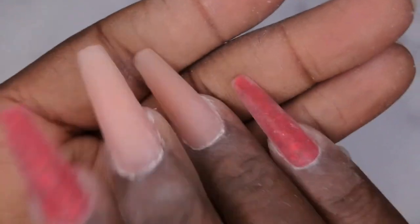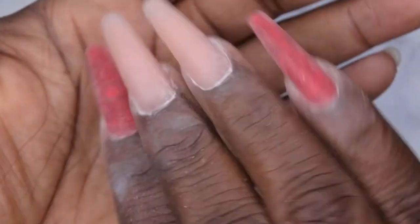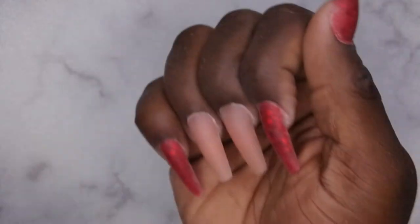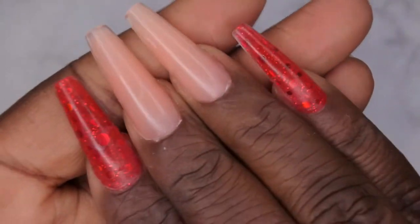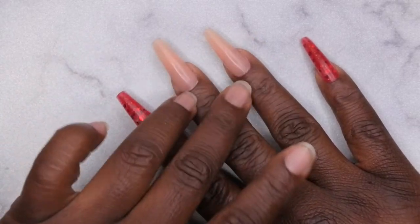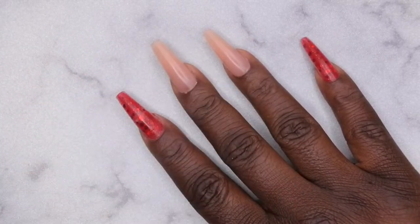All right, you guys, so this is what it's looking like after the nails have been filed, shaped and buffed. I'm gonna go in with my brush here and just remove all that dust. I'm gonna go in and spray down with alcohol one more time. Now I'm gonna go and apply top coat to all of the red nails. And then for these two fingers, I want to apply some bling. So we'll do that here shortly.